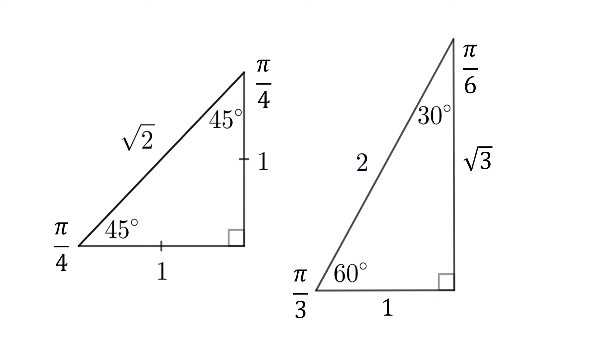I recommend you actually draw the triangles out when you need to use them. The 45, 45, 90 triangle is reasonably easy to visualize in your head, but for the 30, 60, 90 degree triangle, students often mix up the side lengths. If you actually draw it out, you can see that the 60 degree angle must be bigger, so it must be opposite the longer side. That's the square root 3, because square root 3 is longer than 1.